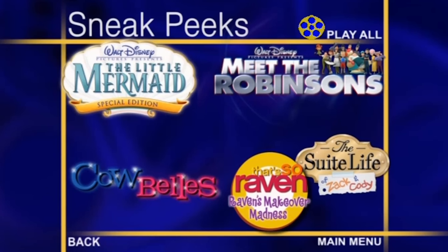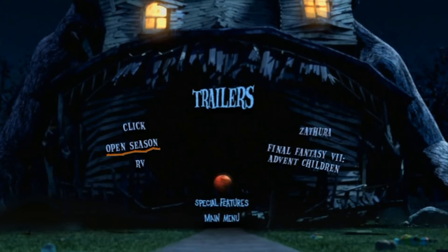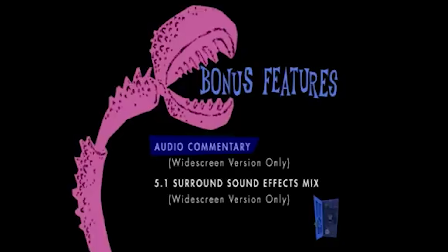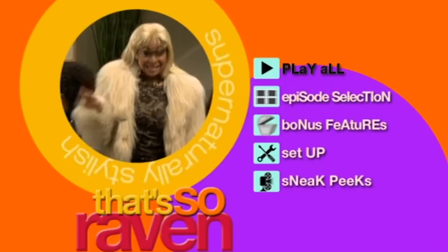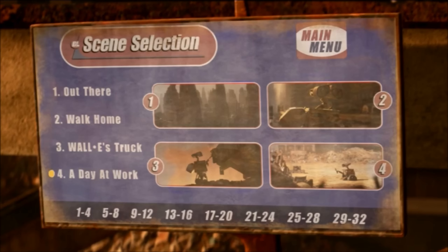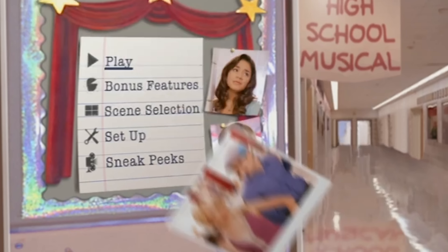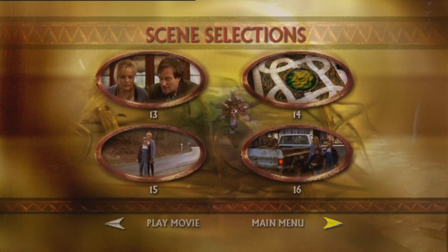If you're lucky, you'll still get a loose montage of some events of the movie that practically spoil a big chunk of the movie against some suite of the soundtrack. However, on the whole, you're typically getting one still image with some buttons. Riveting. And that's sad, because it's not exactly like the creativity has moved to streaming. I'd love if there were menus that were more interactive there, but who's gonna code that? You got some fun button animations on Disney Plus — that's about as good as it gets.